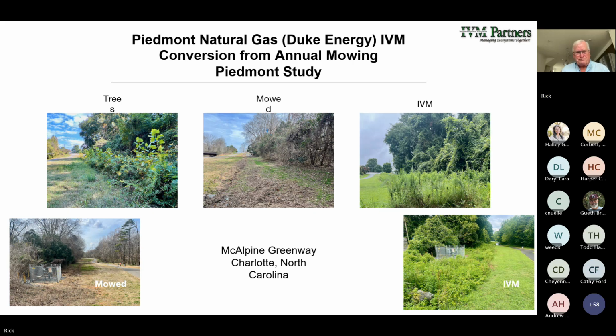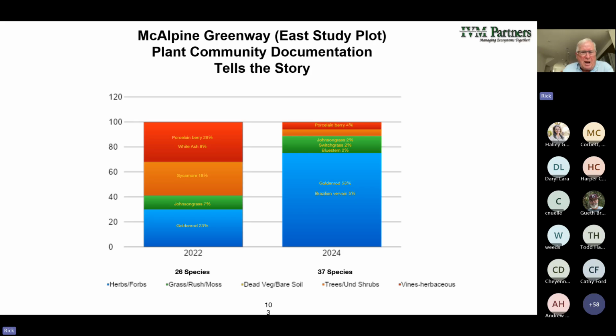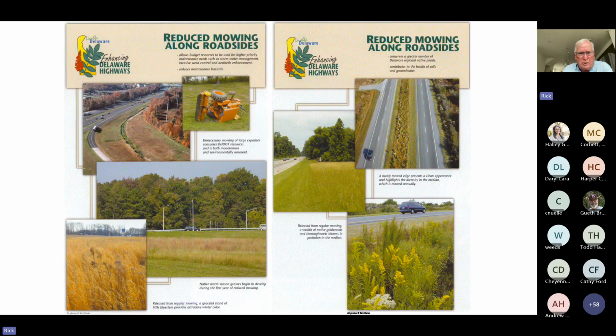And again, the public was coming by as we were documenting, as our botanist is documenting, and they asked, well, what are you guys doing? And I explained it to them, and they said, I was wondering why they always mow. I thought there'd be a better way. This sounds like a good way to do it. And when you look at how it's changing, they have a big problem with porcelain berry and trees. We're knocking that back with one application. Another application will get it on its way.